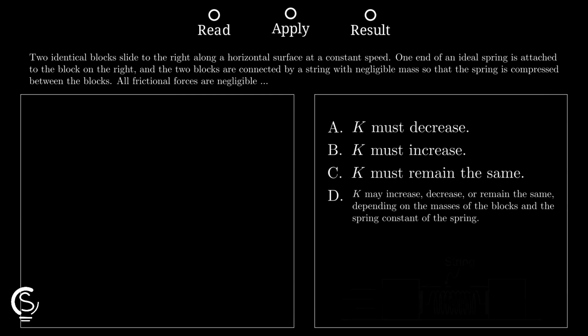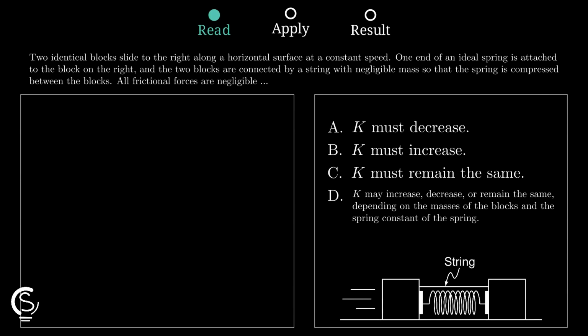Initially, the two blocks move together at a constant speed, meaning the system has translational kinetic energy. The compressed spring also stores potential energy that is ready to be released soon. When the string breaks, that stored elastic potential energy converts into additional kinetic energy as the spring pushes the blocks apart. This internal force does positive work on the entire system.